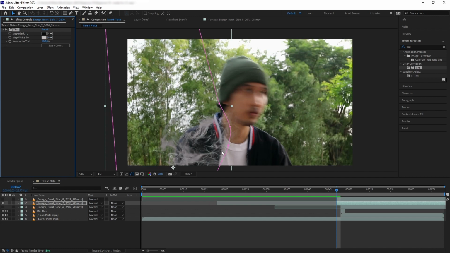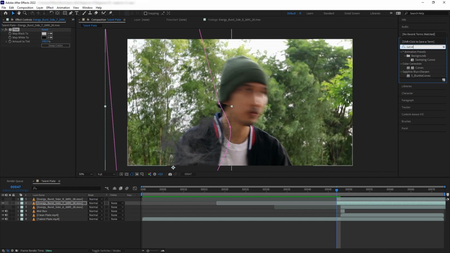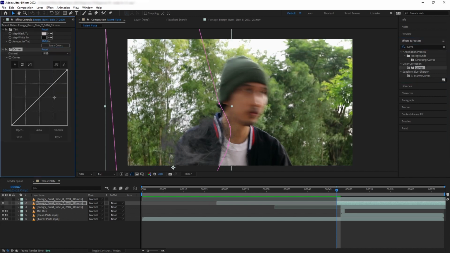And there we go. And then I want to swap the color here, so now the bright area is the dark and vice versa. And then we are going to darken the color a little bit more. So let's add Curves, select the middle of our curvature here and bring it down. What it does is it darkens the midtones area of our shot.